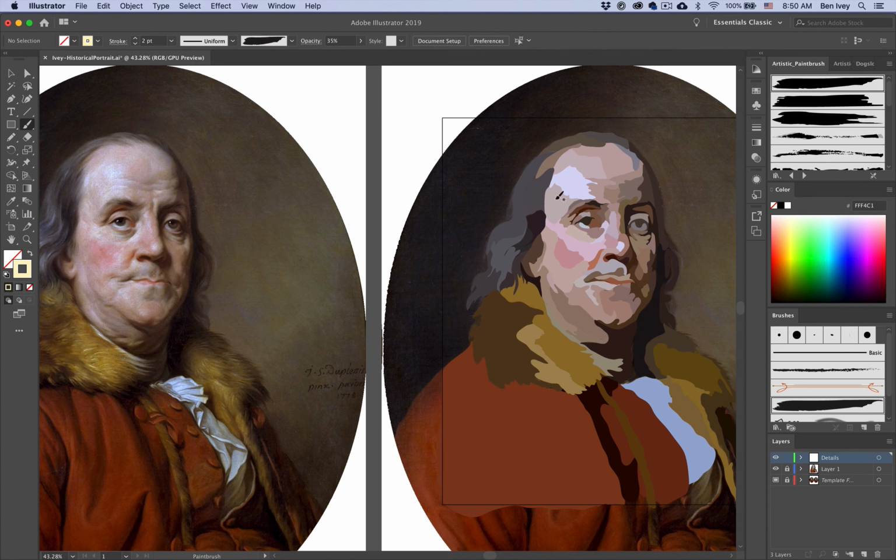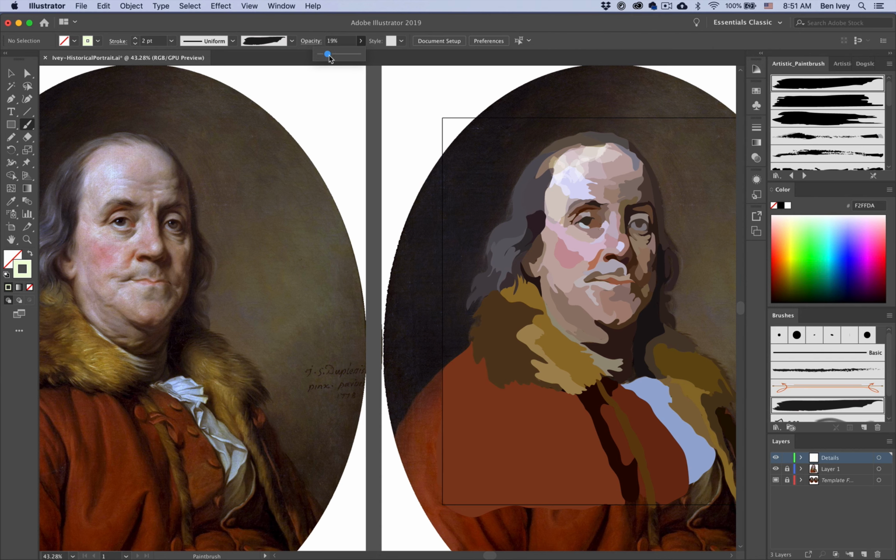In this case, if I wanted to blend in these larger areas, I've set my stroke size to about 2 to 3 points so that when I paint, you can see how it covers a larger area, and that's kind of what I want to achieve. I'm going to start off at the top. I'm eyeballing the color that I need. Not necessarily picking up the exact color directly from here, simply because I want to give it that painterly type of feel. And I'm not trying to add a bunch of strokes. Instead, I'm just hitting it a little bit at a time, and I'm letting the colors blend themselves.